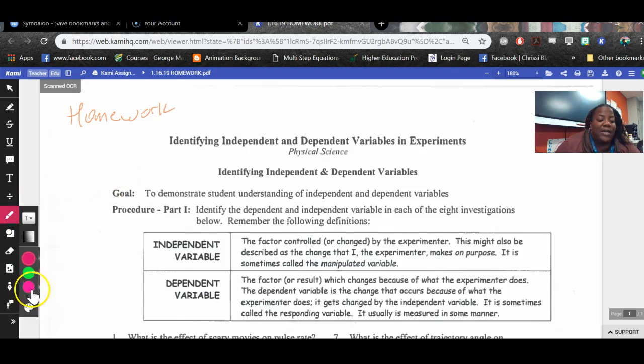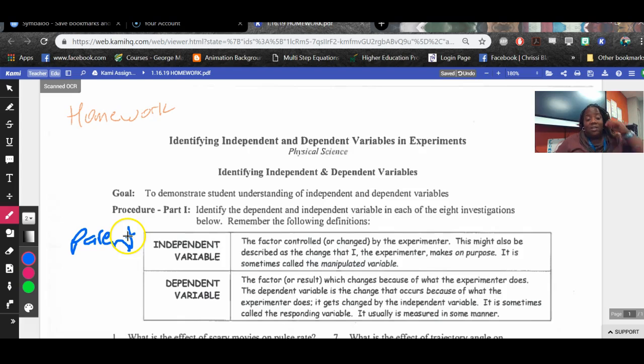All right. So remember in class, this is my way of defining the difference between the independent and dependent variable. The independent variable, I think of that as a parent or an adult, someone who is independent by themselves. So when you think independent variable, think someone that is independent. Someone that's independent is free to change their mind, flip a switch, and just be free. So I put parent for the independent, because an independent adult can do things on their own, can flip a switch if they want to, and change.